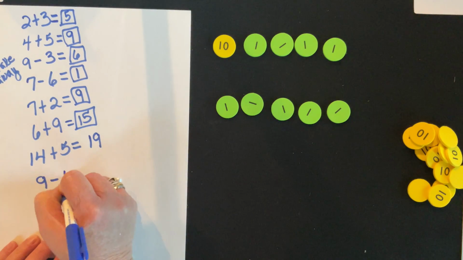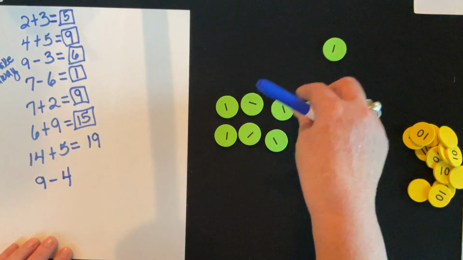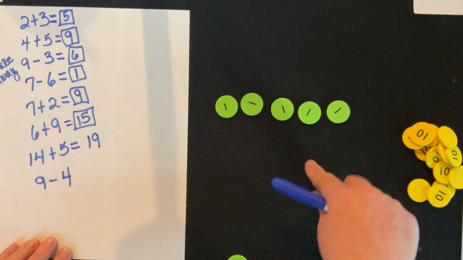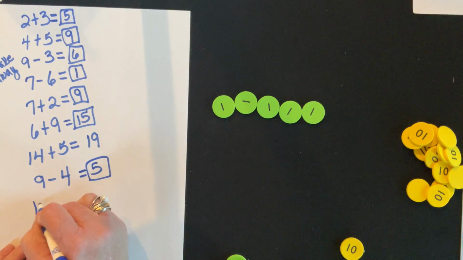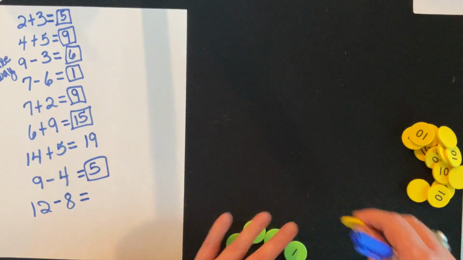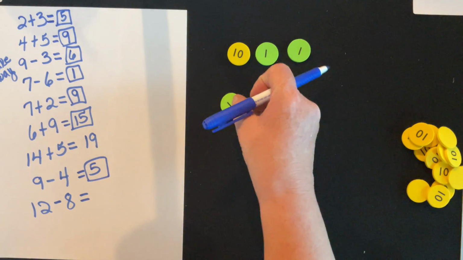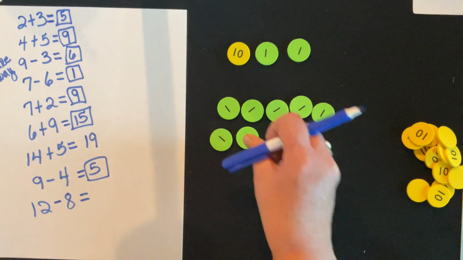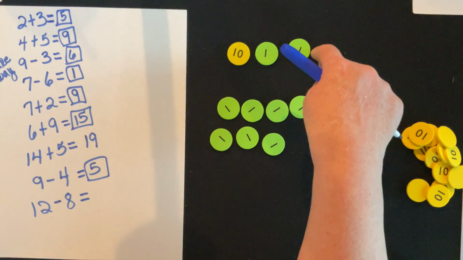Okay, now let's look at a subtraction. We've basically already done several that were like this one. If we had 9 and I told you to take away 4, how many do I have left? Hopefully by now they're going to subitize that that's a group of 5. Now let's look at one where we have a 2-digit number. Okay, so now let's say a kid says, well, here's 10, 11, 12. And then I've got 1, 2, 3, 4, 5, 6, 7, 8. And I'm supposed to remove 8 from here.